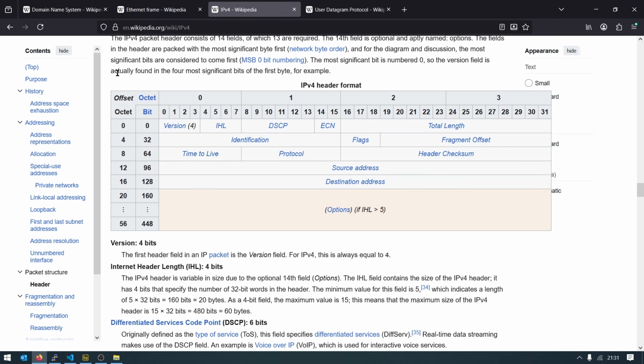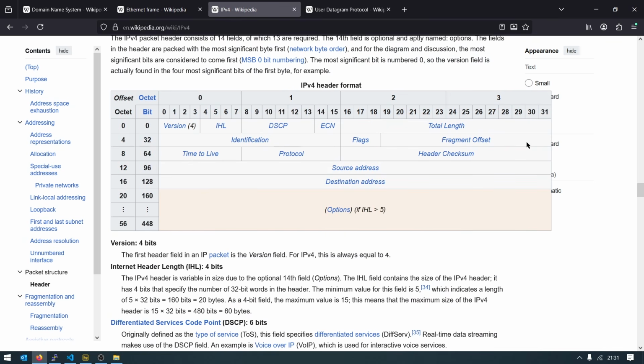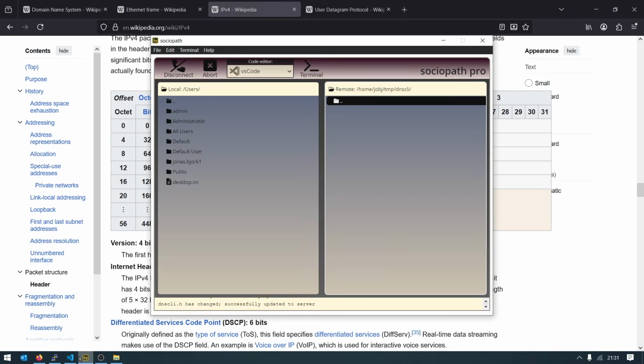Above here is the Ethernet, but inside of here we only count down. And same when we come to the next level, we count down for the length field. So let's set this to 40.